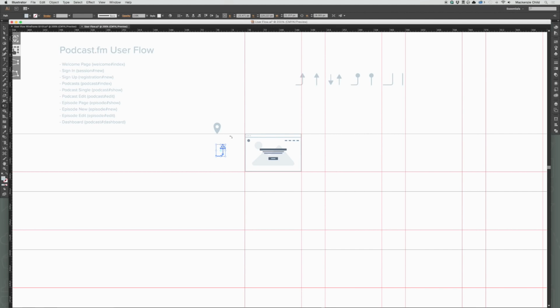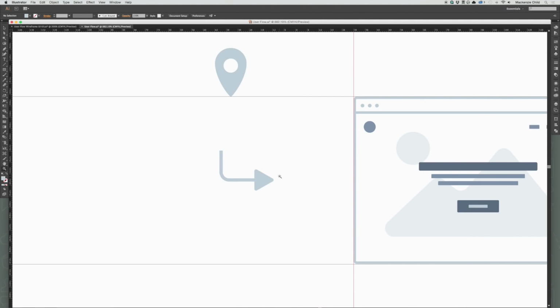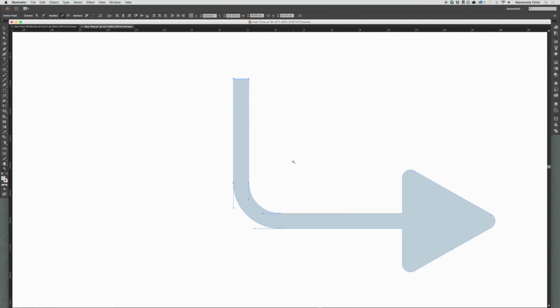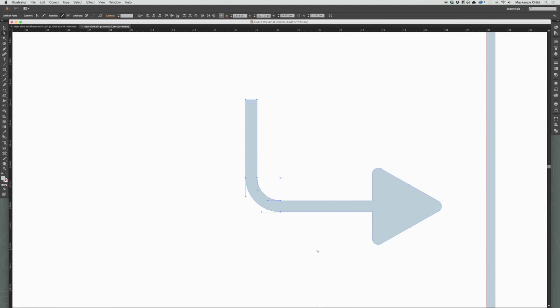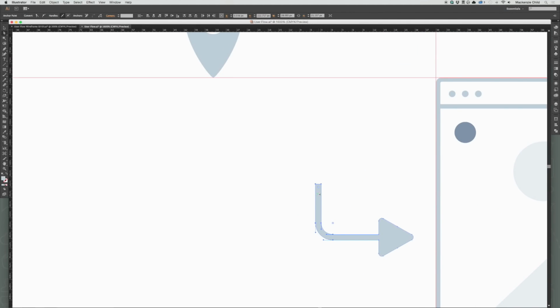I'm using the E command to get to the transform, and then the V to go back. Then I'm moving it, hitting the A key and selecting just these anchor points. If you grab one of the anchor points, you can hold Shift and move those out.